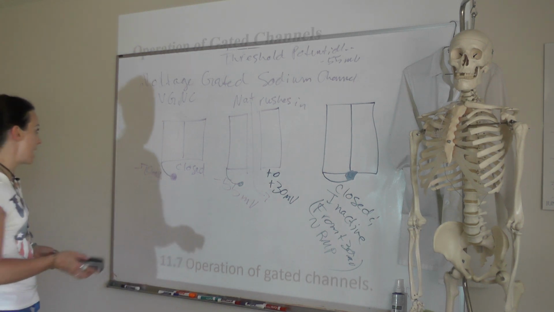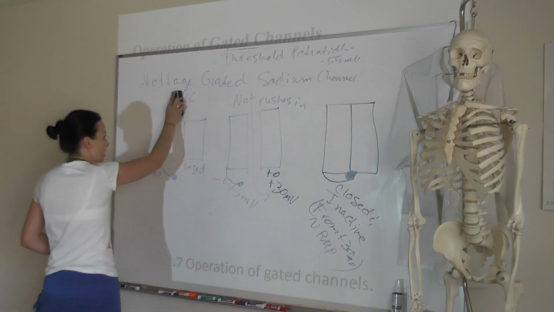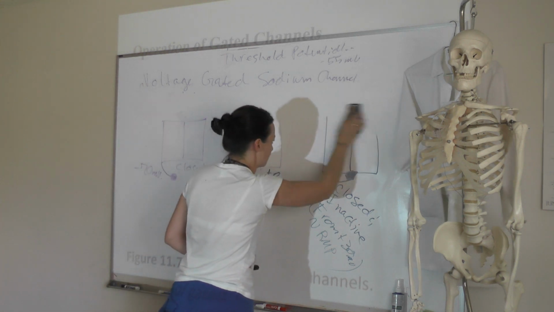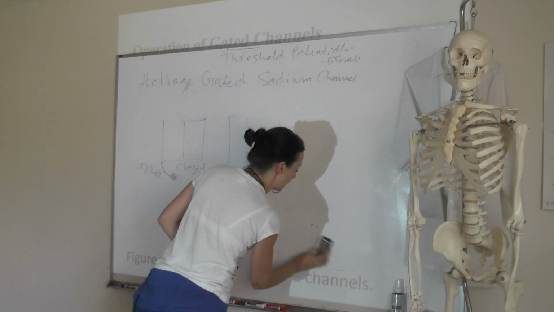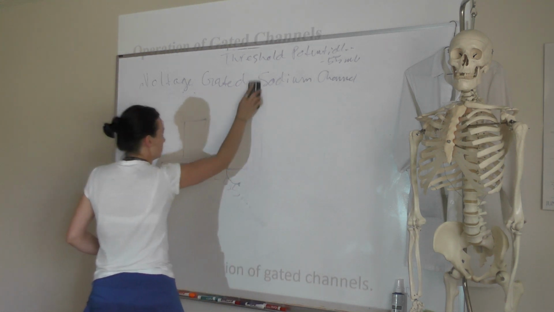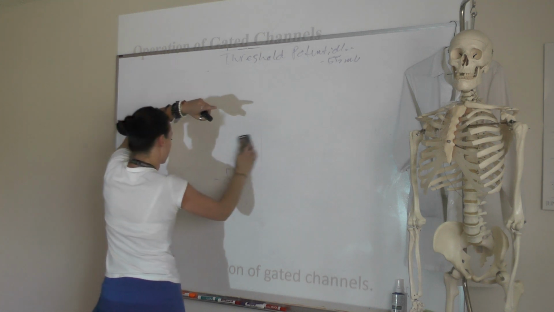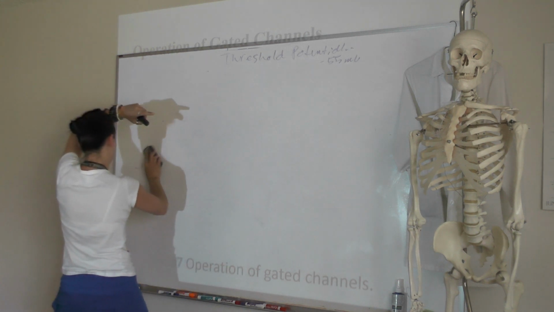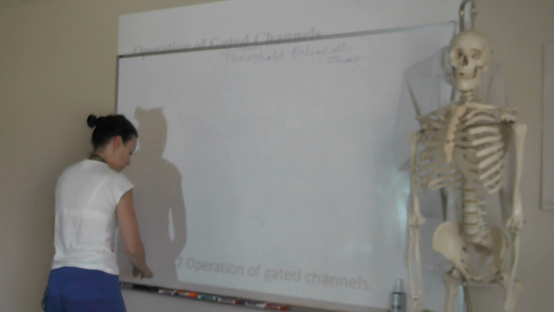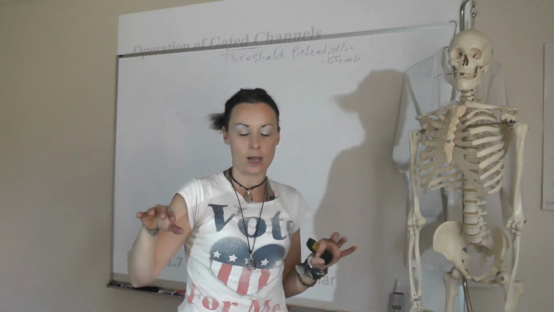talked about yesterday. The other type of voltage-gated channel that's going to be important in an action potential is the voltage-gated potassium channel, and it only has two states of being. It's still going to open at threshold potential. Your book does not say that, but if you take an MCAT and you write what your book says, you're going to fail that question. So this is a flaw in entry-level A&P books.